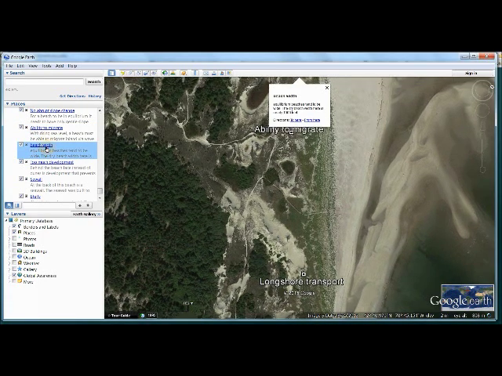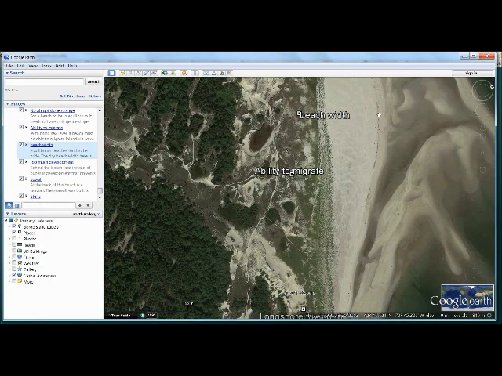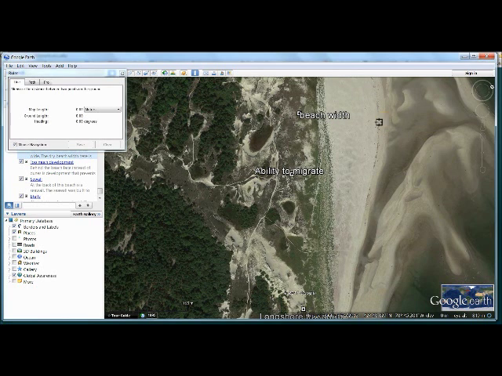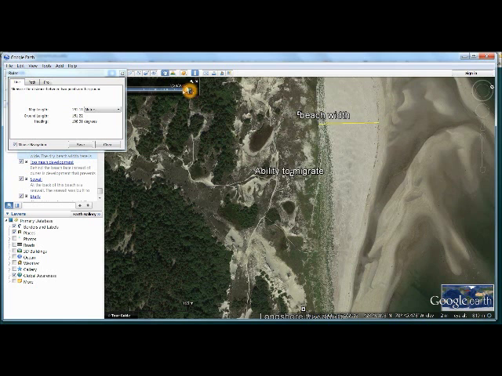If we're looking again at beach width, you want to look at the dry beach width. Here's the dry beach. There's the wave line. You can just measure how wide it is. You get your ruler tool right here. Just be consistent. You can measure right to the edge of the vegetation, or maybe this is a nice line. It'll be easy to pick out. So I can pick out that's 150 feet. Here's your historic imagery. I can go back in time and see how this has changed.